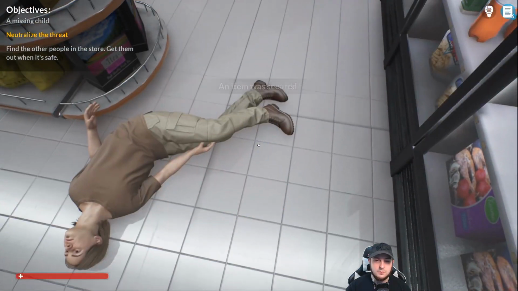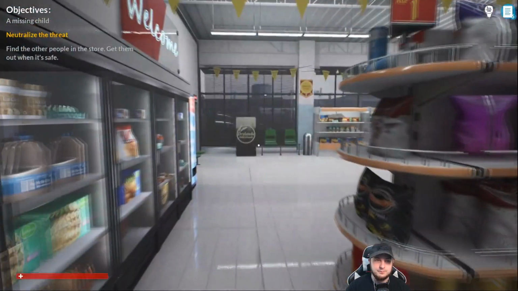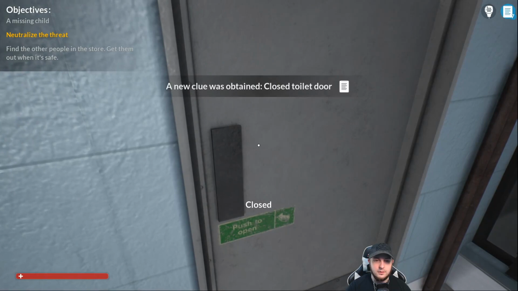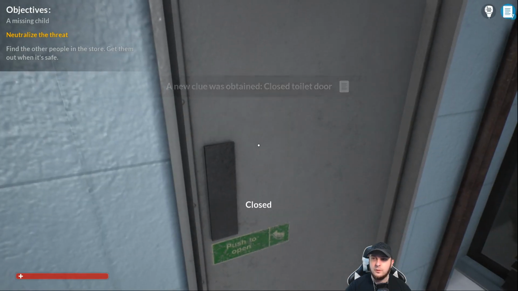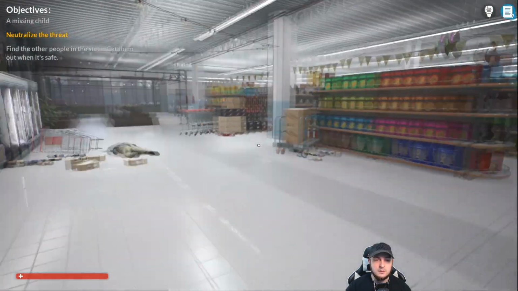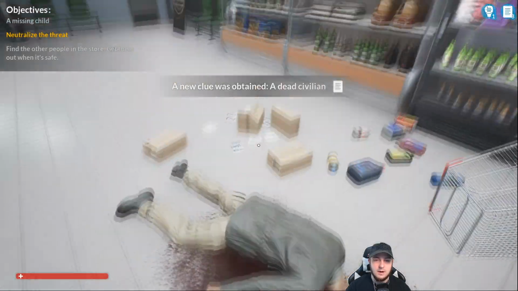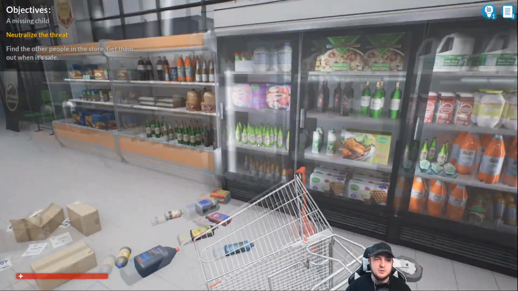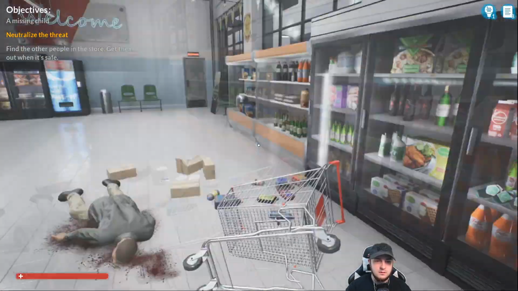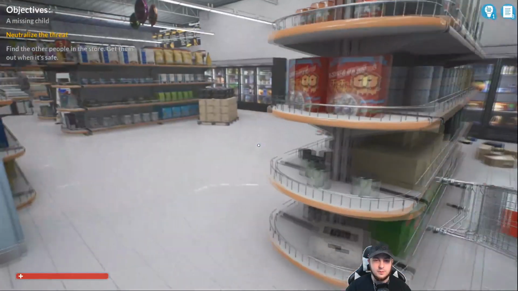Can we collect this for evidence? So the suspect is down. Restrooms is here. Little girl. Closed. Toilet door. Okay. Oh my god, dude. Why did this guy die? Why did he shoot him? Why does anybody shoot anybody in any kind of these senseless sprees? My god. We gotta find the little girl, though.